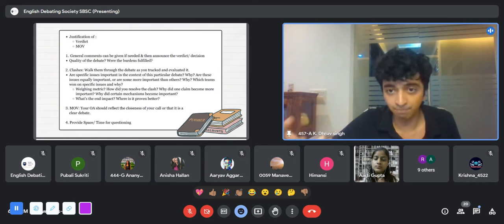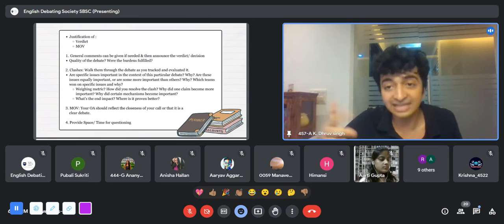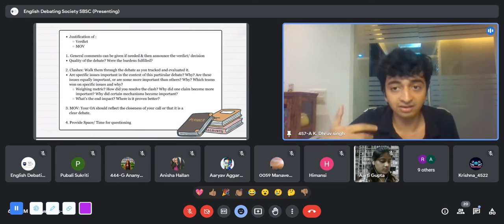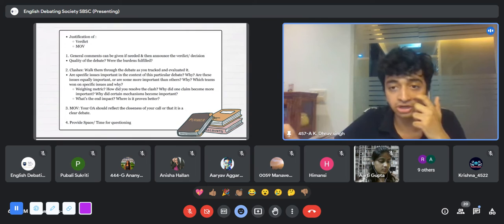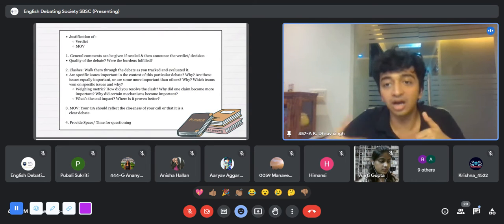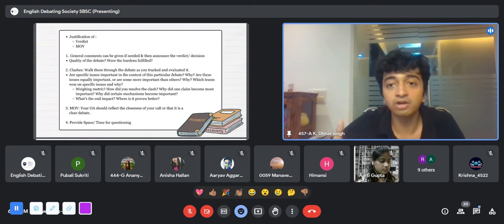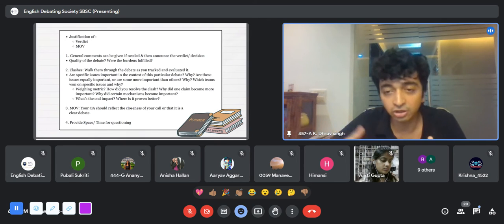This essentially becomes the most important thing, because this is the basis on which the judges and the teams then mark you. For example, if your OA, which is your oral adjudication, isn't very in depth, it's very unclear, so the teams are probably not satisfied. They'll probably mark you low and you won't break as an adjudicator, which is to say you won't get to judge semis, quarters, or finals.